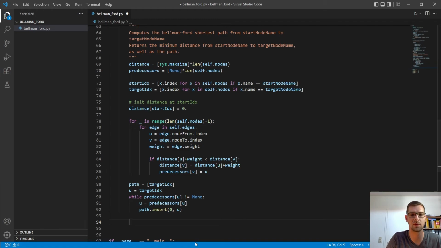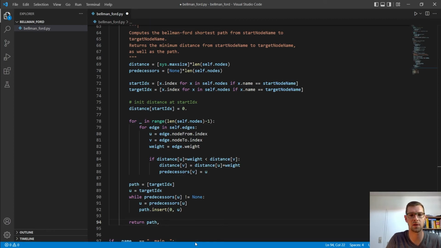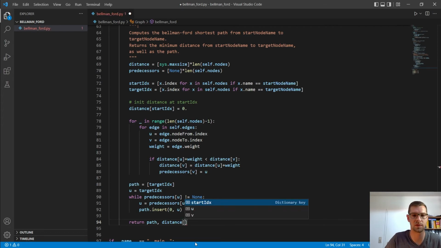And once we are done with it, we return our path, and we return our distance of the node target idx, which will store the length of the path.